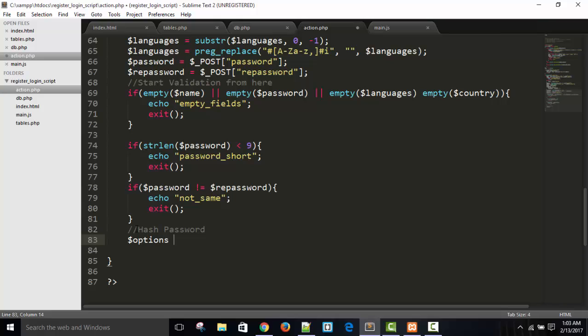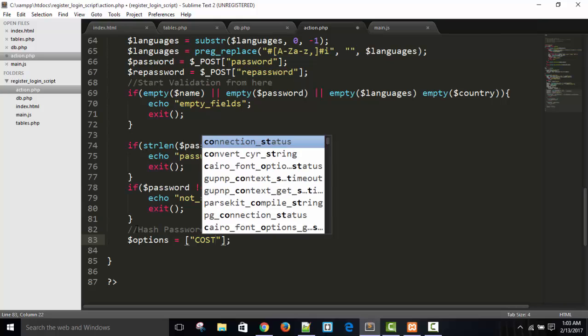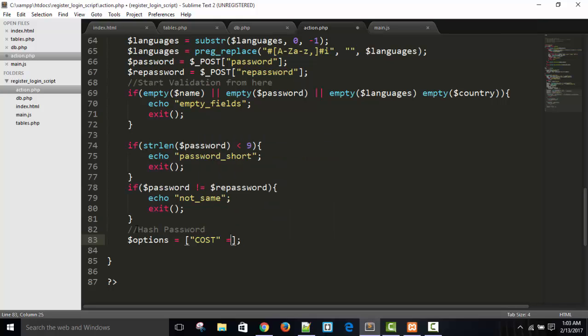So first of all, we have to choose the cost of our hash algorithm. It depends upon the cost. If our cost is very large, then the execution time will be large. Keep your cost just above 10 but not higher than 20, because a higher cost will take more time in the encryption and decryption process.